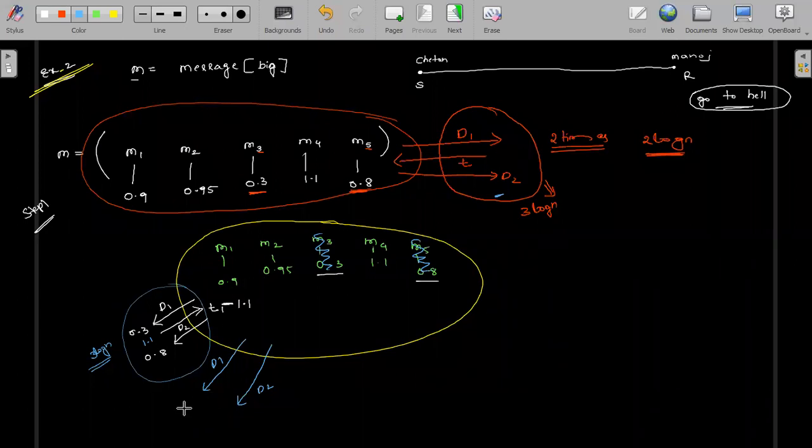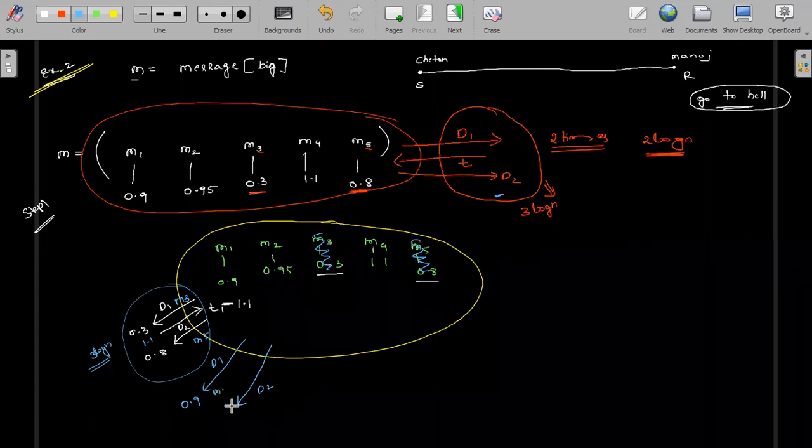Can I say 0.9? 0.9, this is the minimum. Yes or not? Here you can see that is exactly M3. Again that is M5. Correct? 0.9 is nothing but M1. Okay, that is fine, no problem.